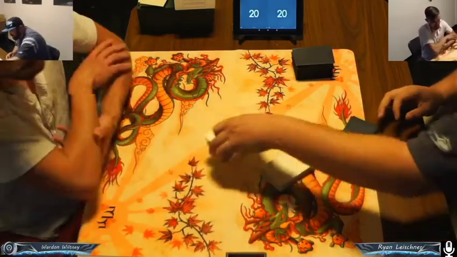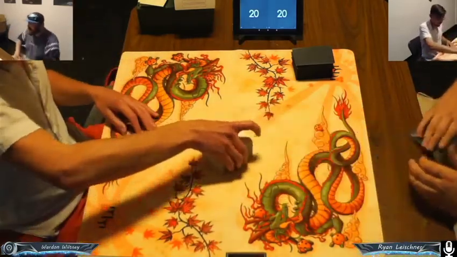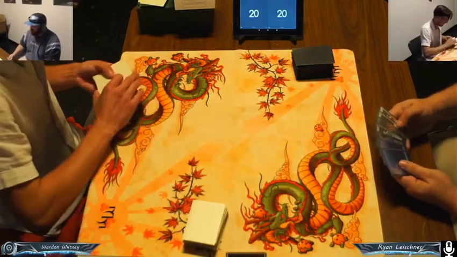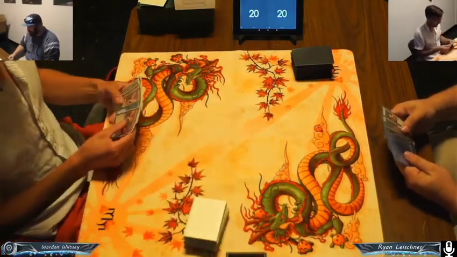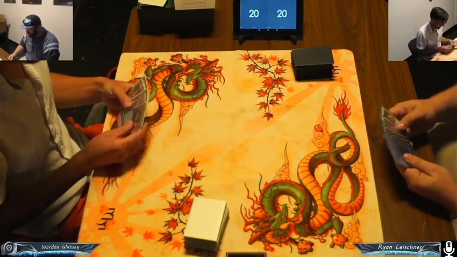Did you change your sideboard? No, because my sideboard is just because he didn't know I was playing Stoneblade, right? Because like game 1, he barely saw any of my deck. So he's just like, you're blue-white control, just straight control. He's like, okay, just bring in like faster stuff.